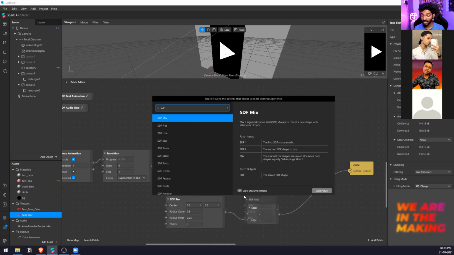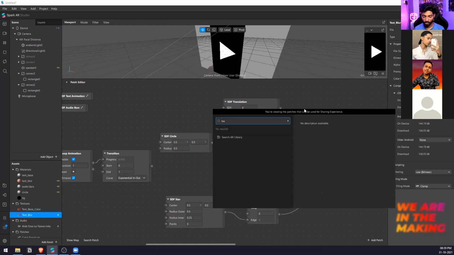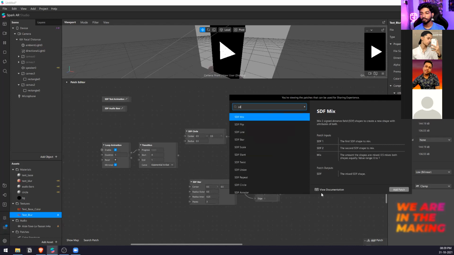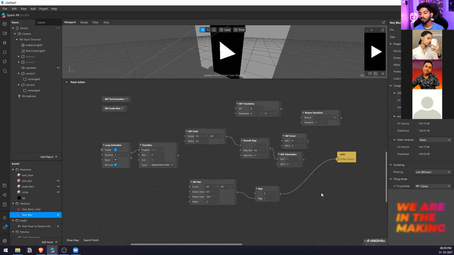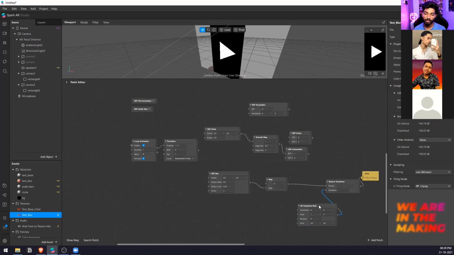you can use SDF translation, or a better way, which I usually use, texture transform, and use a 2D transform. Texture transform will take this texture and connect the circle, and you can use 2D transform for the transformation and add the rotation here. So yeah, you can make some really good effects with this. Also, you can change the scale and everything, but it will be in that rectangle itself that you have created.